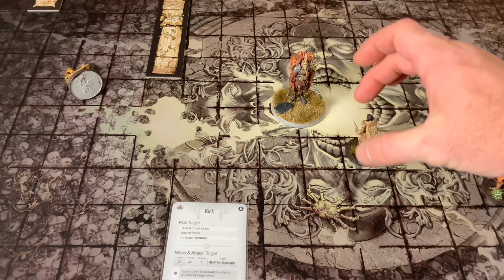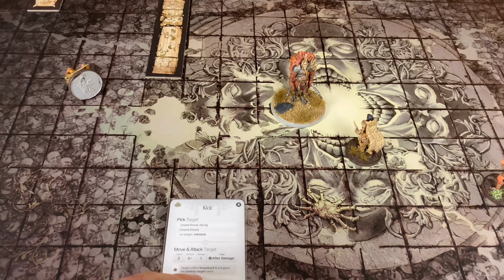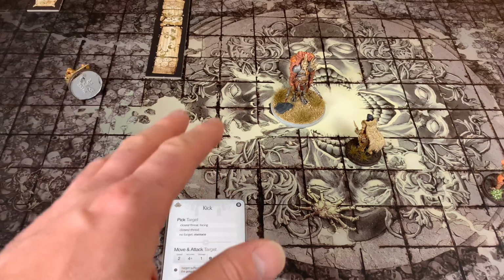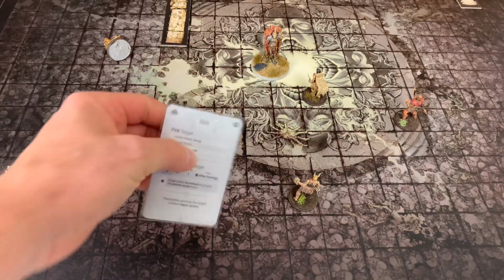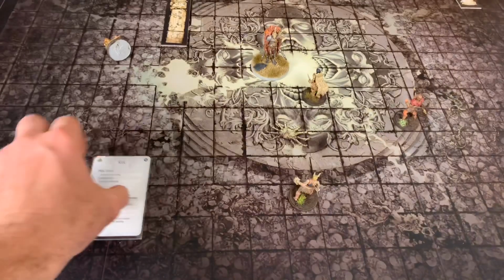1, 2, 3, 4, 5. That actually wouldn't be too bad. I think I like that plan. I can dash her out of there, and then he's going to chase her down. Now, sadly, I wouldn't be able to. I could still move up and attack. Okay, yeah, that's what we're going to do. So I'm going to go ahead and have him pick target. The target he picks is going to be Sarah. The closest threat facing, that's her.